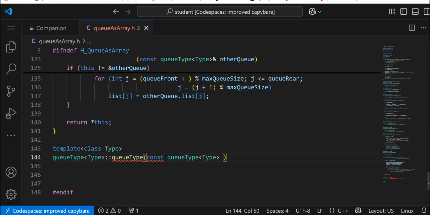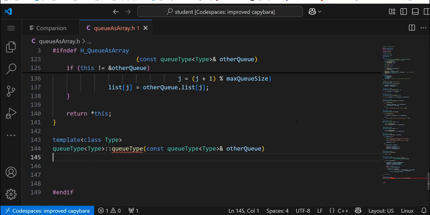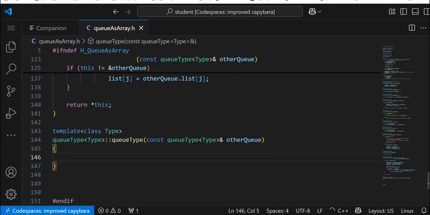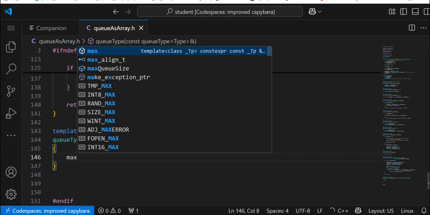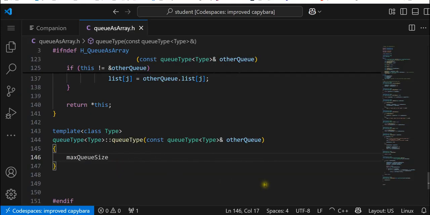And let's go ampersand other type. Other Q. Return Q. Let's go curly braces. Let's go max Q size. It's going to equal other Q dot max Q size.